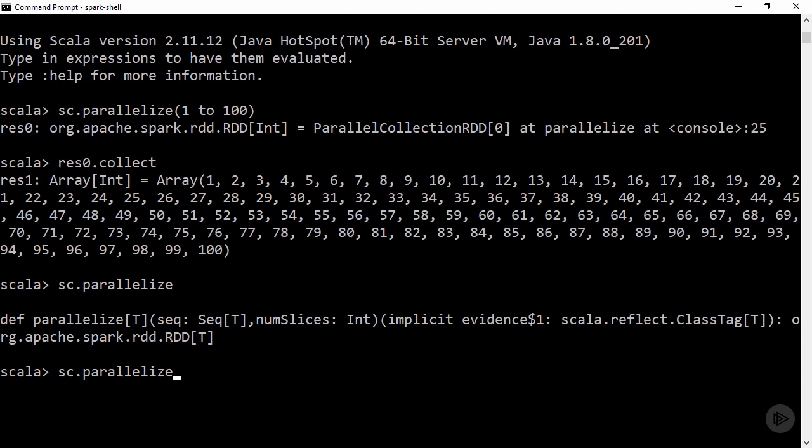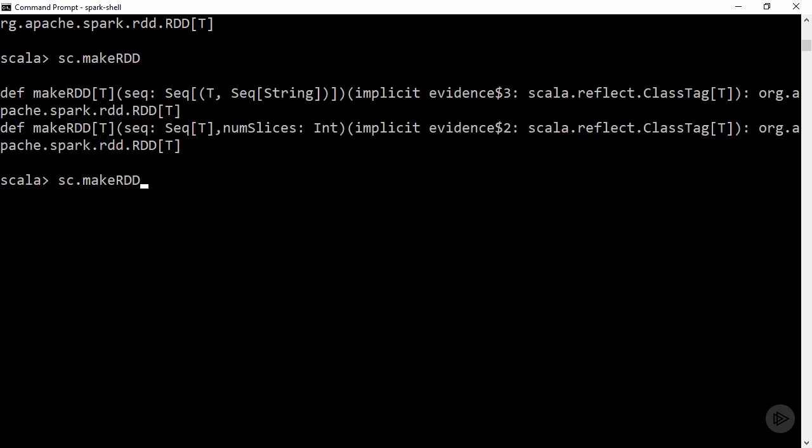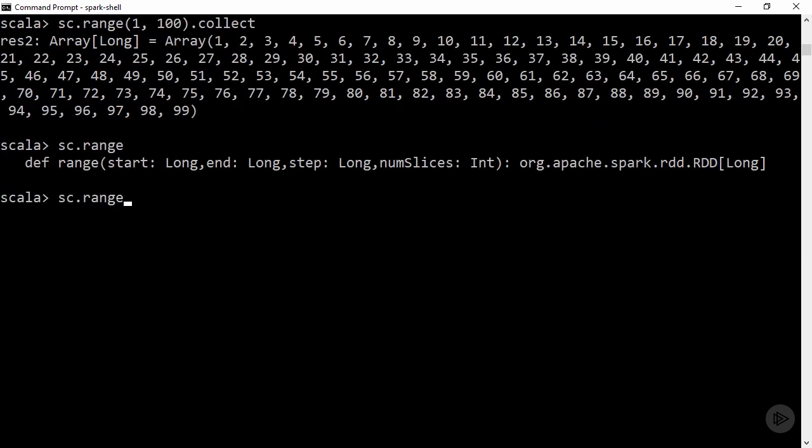If not supplied, it uses the default parallelism, which in our case of using a local default shell is the total number of cores. If you don't prefer the parallelize method name, you can always use makeRDD, which does the same thing under a different name. makeRDD also has another signature for setting up an RDD with suggested partitioning locations that we won't be using in this course. Now, while parallelize and makeRDD can handle any sequence, our example of passing in a range has its own method, shockingly named range. Both yield the same result, but range is built for this scenario, even having a parameter for the size of the steps that the range takes, which is defaulted to 1.